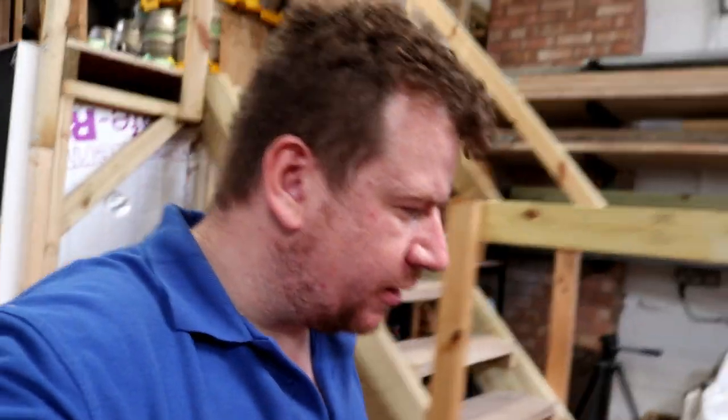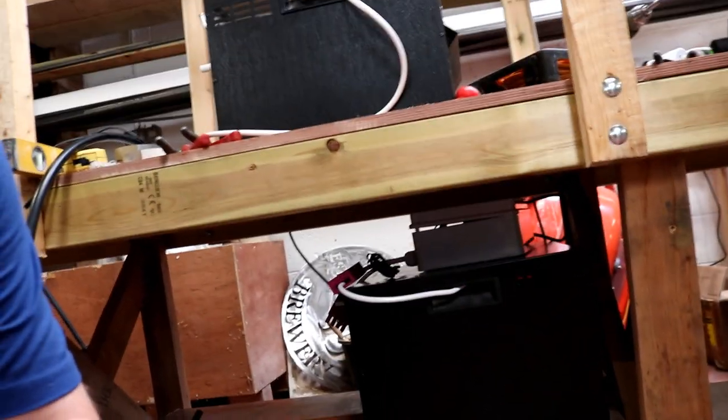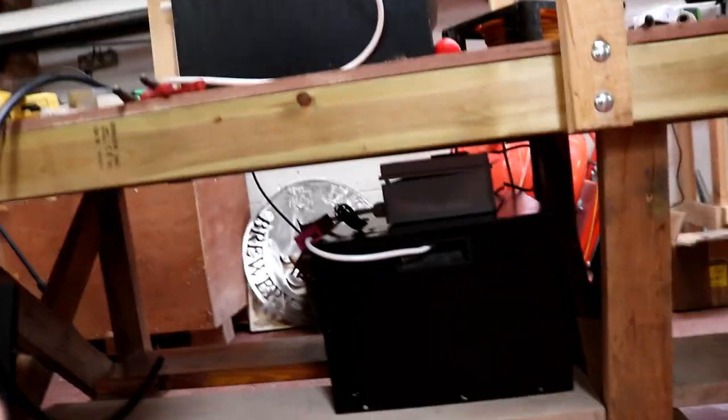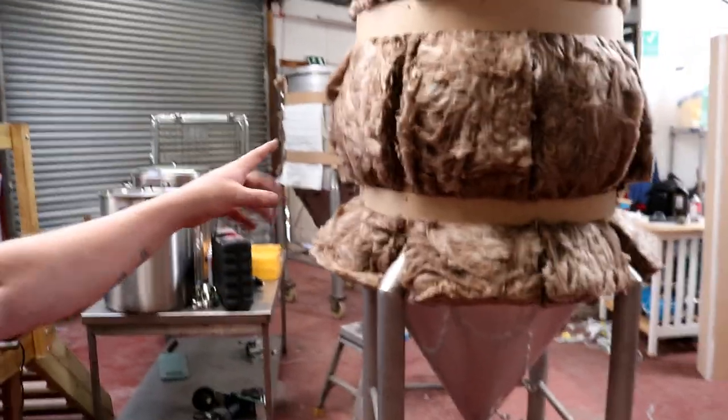Morning folks. As you can see from that little bit of an intro there, we've emptied the water out of the Maxi 310 chiller that we modified on yesterday's gargantuan video, and here it is sat now underneath the gangway, waiting ready to be hooked up into the fermenter when we finally get some timber — we may get it today, it may be tomorrow.